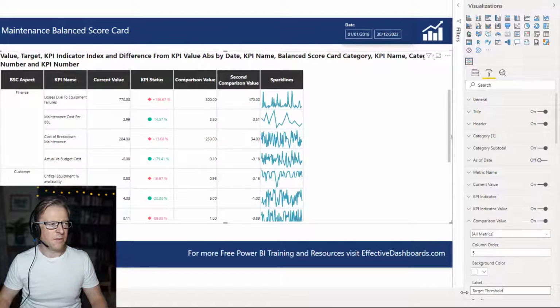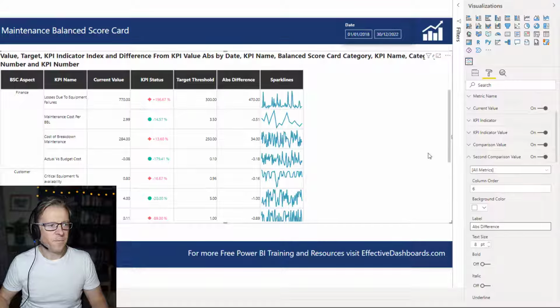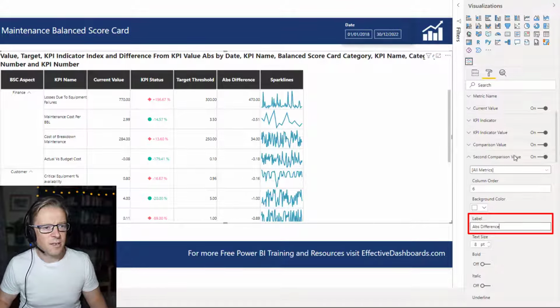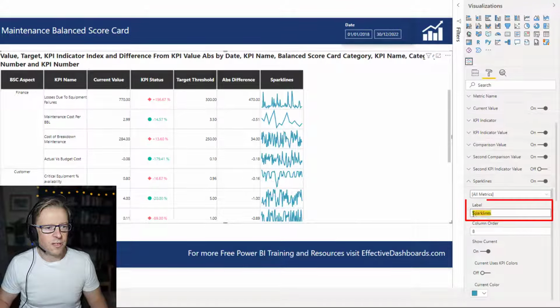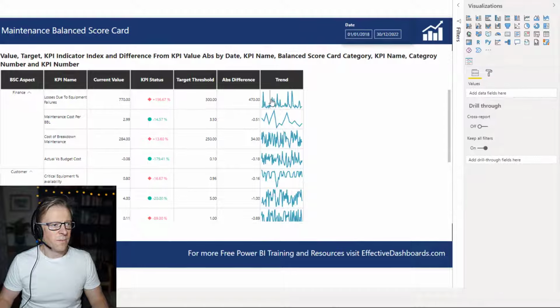Okay, because we're not aiming for that target, it's like a threshold. Secondary value, so we're going to change that secondary value. Okay, and then sparkline, I'm going to call that trend. Okay, so we've got a trend, we've got the absolute difference, we've got the target threshold.